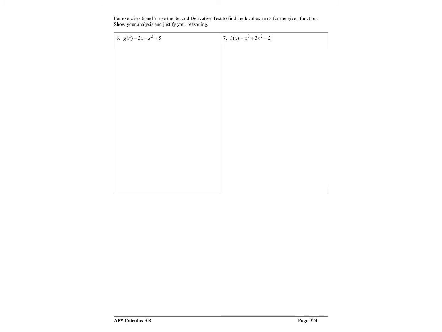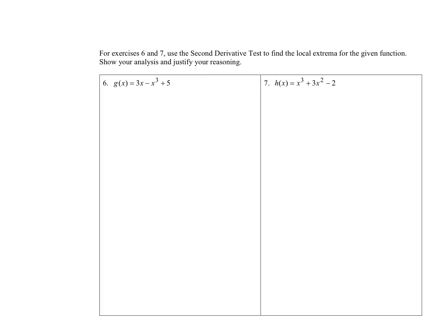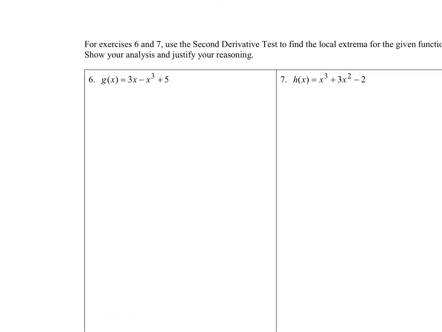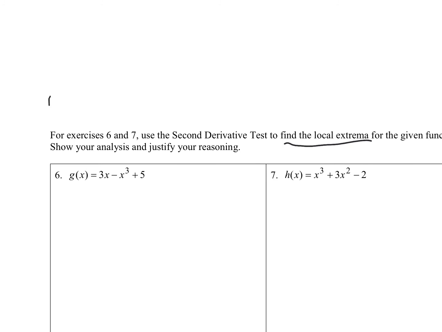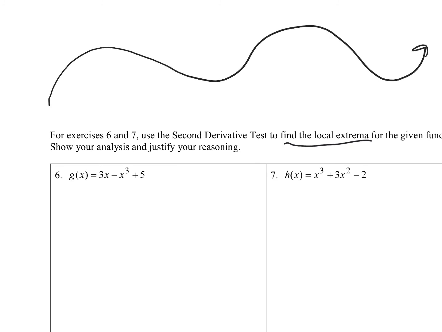Okay, so the second derivative test to test local extrema. You can use the second derivative test to test extrema. Here's the logic. If you have a function, and obviously if I look at this, here I have a relative max. Here I have a relative min. Here I have another relative max.